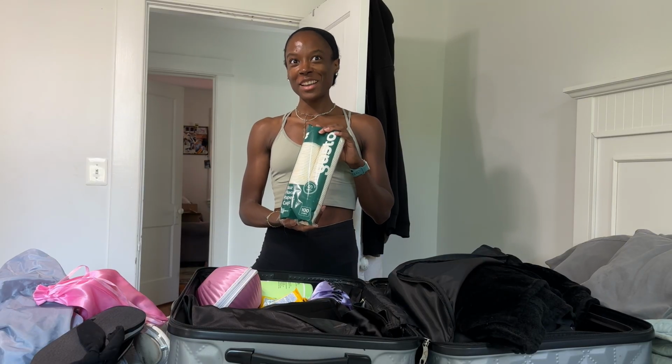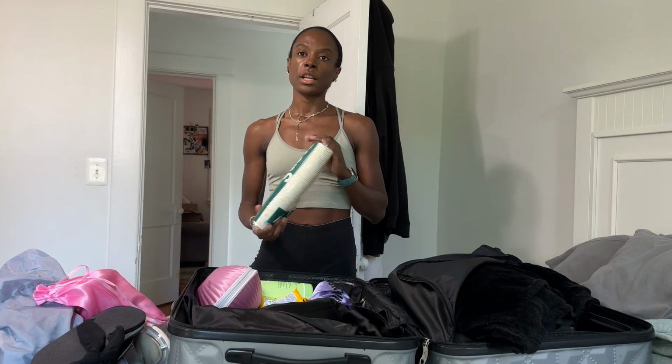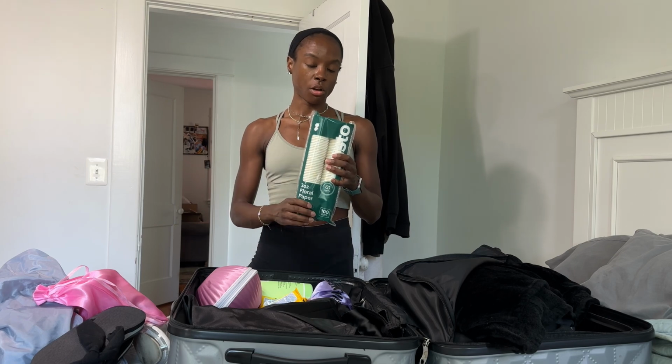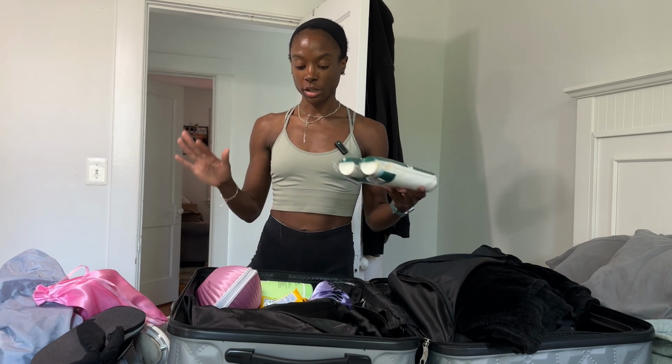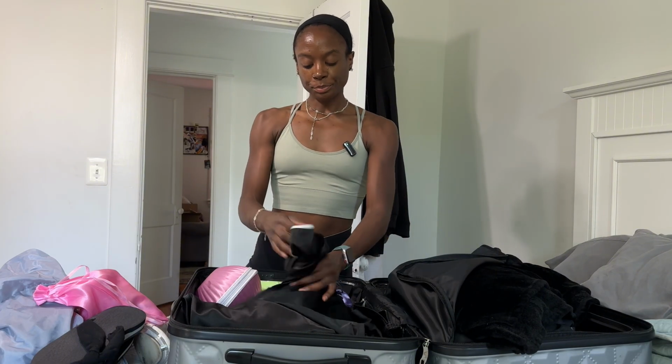All right, here, paper cups to pee in, which is so interesting. I have to cut little holes in them, but I will spend Thursday night cutting some holes in the bottom of these Dixie cups so that you can go to the bathroom in them, because you shouldn't sit on the toilet to pee. You kind of have to hover, and you don't want the pee to get on your tan and ruin your tan. So that's what these cups are for, to control the flow, if you know what I mean.